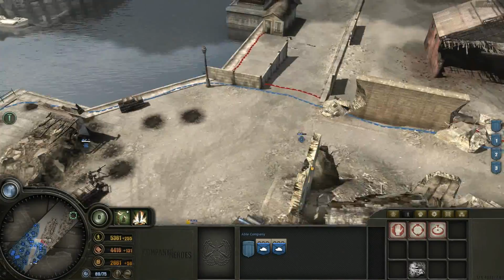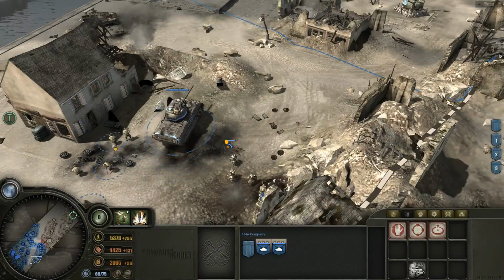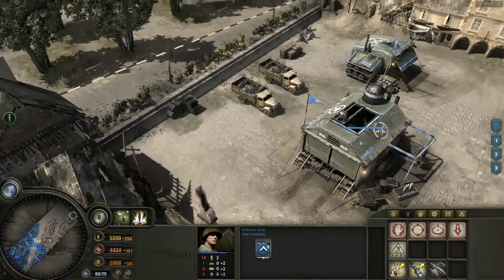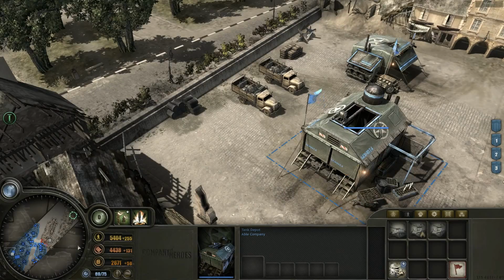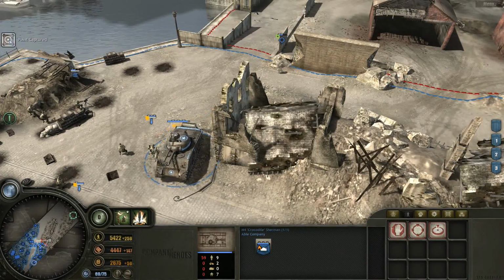Did I have three tanks? I did that tank as well, didn't I? So I can build another vehicle. Is it worth building a tank, do you reckon? Or another... oh, never mind. Ignore that. We've reached our pop cap. Can't build it anyway. You're facing the wrong way. Not sure why.